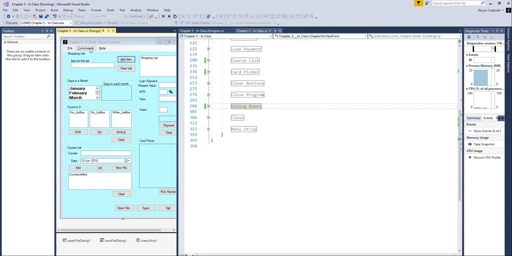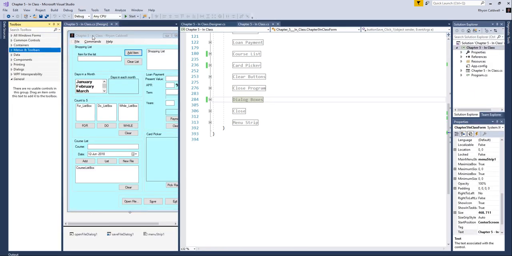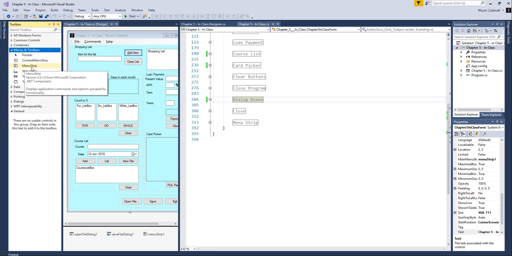In your program, at the top here, you'll notice that I added it simply by a control. And if you think about controls, they are in your toolbox, so I open up my toolbox and I look through the drawers. Where would the menu be? Well, there's actually a drawer here called Menus and Toolbars. So I went in here and picked the menu strip at the top. This is kind of a neat one right here, called the status strip at the bottom, because a lot of programs have status strips as well. But we'll look at this one here called the menu strip. When I click on menu strip, I can put it at the top of my form.